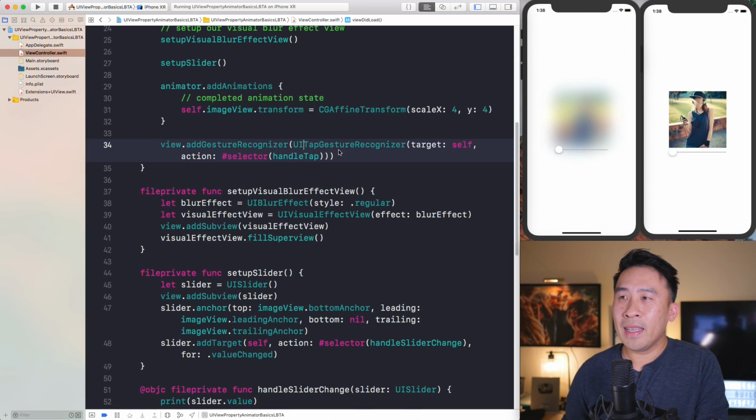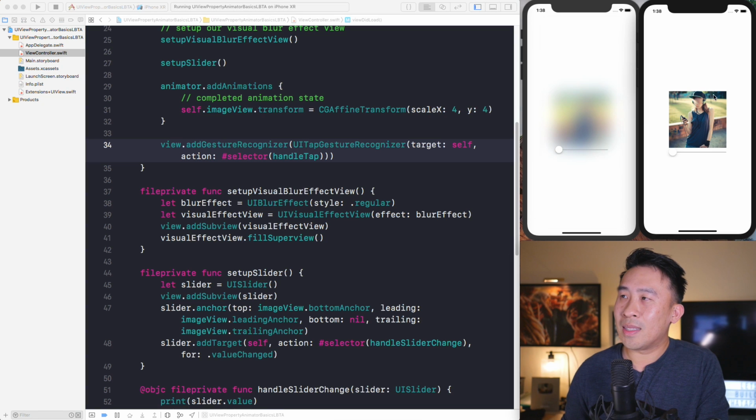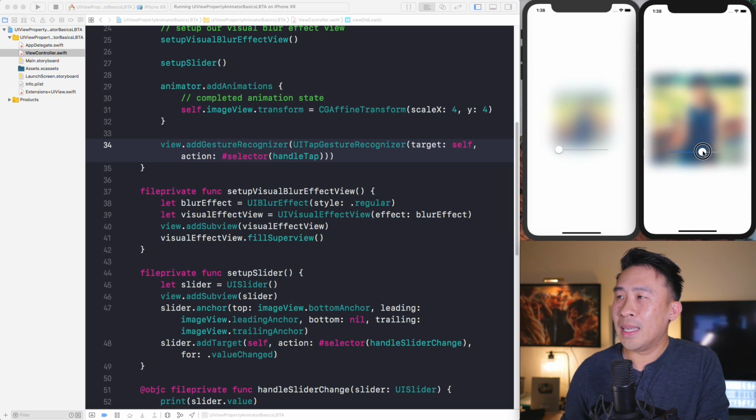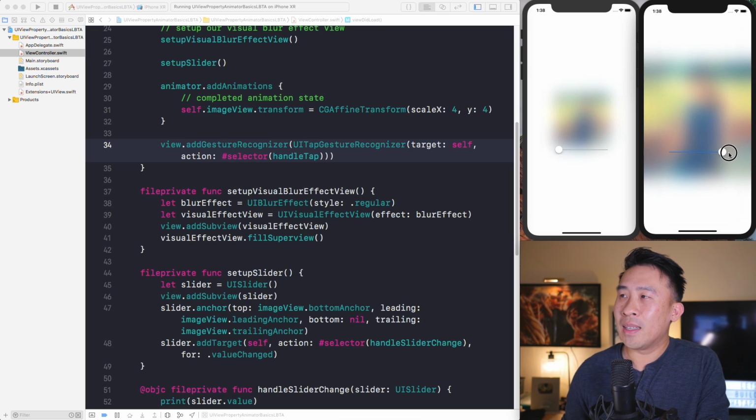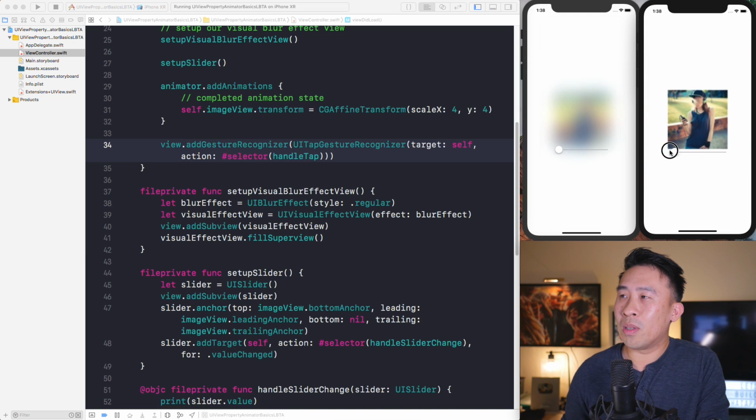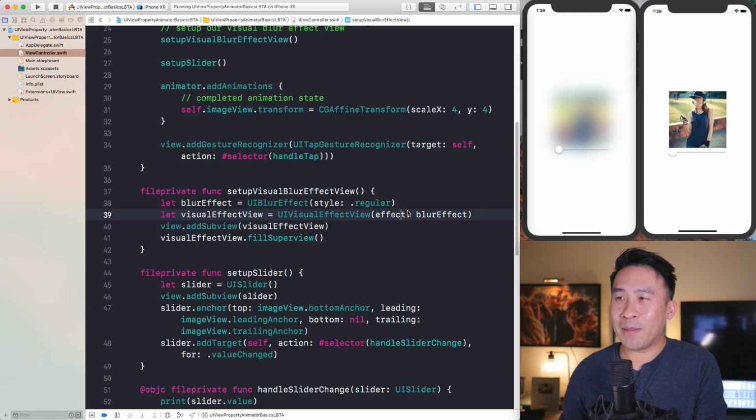Okay, so moving on here, let's kind of fix our code so that we can have the blur effect start off with a 0 value, which is what this is over here. So the blur is not applied at all. And then as we move our slider, we want to intensify the blur effect by going all the way to the value of 1 and then bringing it back to 0. The blur effect is now completely gone. And so the question is, how exactly do we do that, right? Well, this is really tricky.